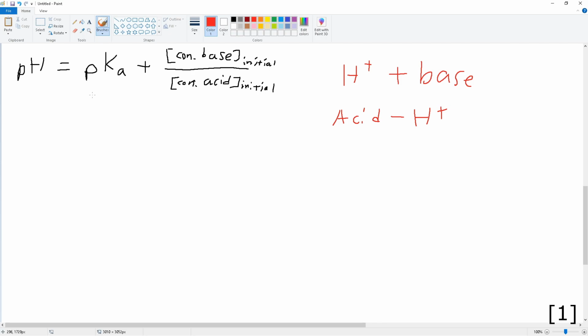Now the next term we have is pKa. We've learned about Ka, which is the equilibrium constant, and this A here refers to an acid, but we can also change this to a pKb, which would just be the power of the equilibrium constant of a base. Essentially what the P here represents is how tightly a proton is held by a Bronsted acid or base. If we have a Ka value and we want to convert to a pKa value, we can just think of P as negative log. That means pKa would just be the negative log of the equilibrium constant of the acid.